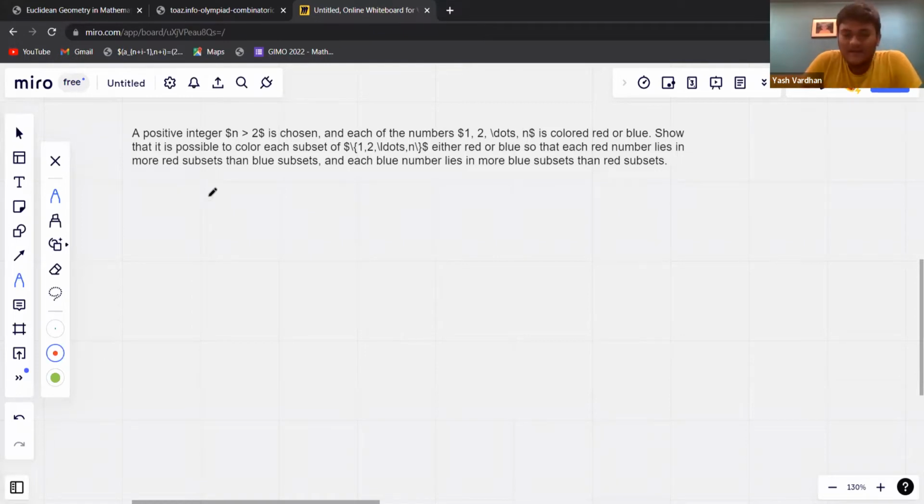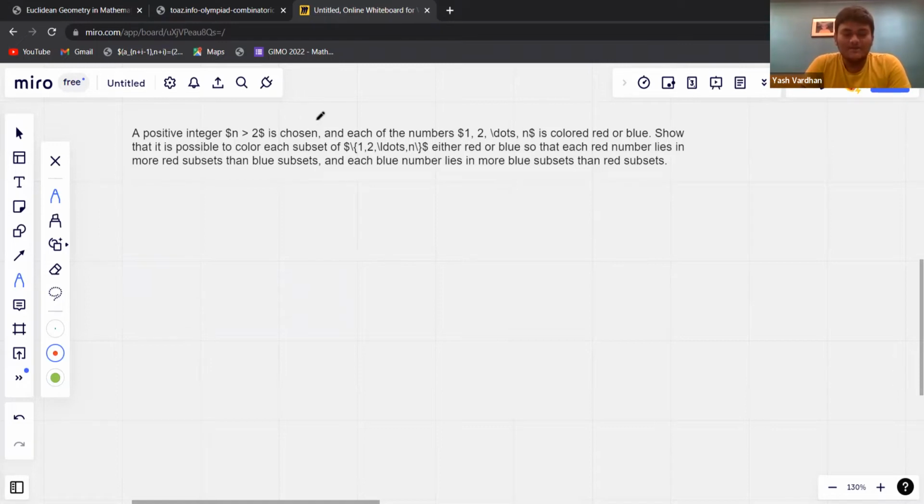So there is this one idea, a sort of cheap intuition that you can call: if there was some red number that was along with the single blue element in all of its blue subsets, then that red number would be in sort of trouble. Do you get what I mean? Say there are 2 to the n minus 2 plus 1 red subsets that a blue number belongs to, and say there is a red number which also belongs to all of these subsets, then this red number is in trouble because it already belongs to 2 to the n minus 2 plus 1 blue subsets, which is more than half. Is it clear why that is problematic?